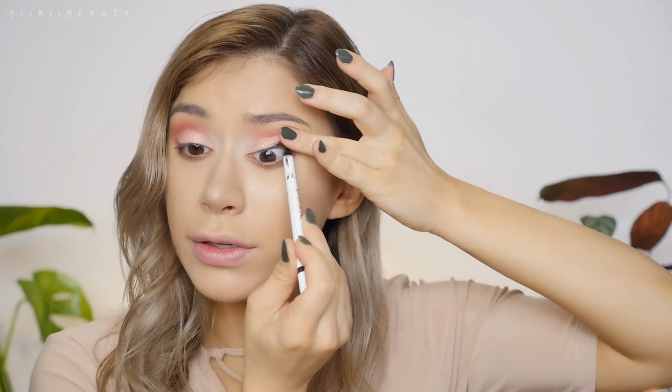So pretty. So I'm going to be taking this new Genie Super Glide Gel Eyeliner Pencil, and I'm pretty sure it's in the dark brown shade, and I'm just going to go ahead and smudge that in between my lashes on my waterline just to tightline a bit. So just using my eyelashes and lifting up and drawing on and in between and all the way a bit into that inner corner as well.